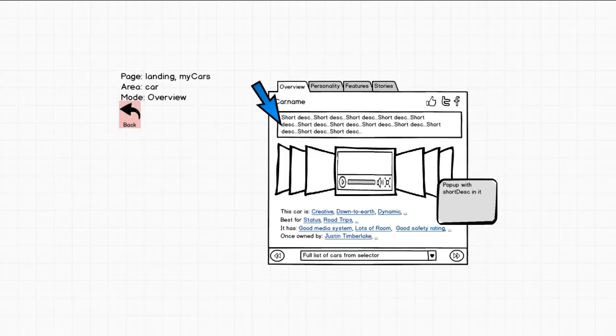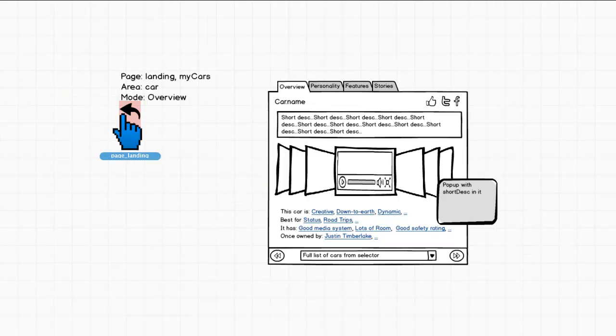Okay, so this is the overview. These are the big parts of the car, and you'll remember that my design says my cars have personality, they have best uses, they have features, and I also track famous people who have owned them, because I think that has something to do with you coming to like this car as well. So these three lists are partial lists of all the personality traits assigned to this kind of car, all the uses assigned to this kind of car, and the major features. When we look at features, I'll talk a little bit more about that, but suffice it to say this is one small view of the car that should give you a pretty good idea of whether it's the car for you, based on personality traits.